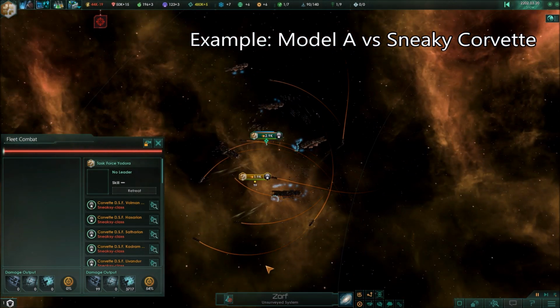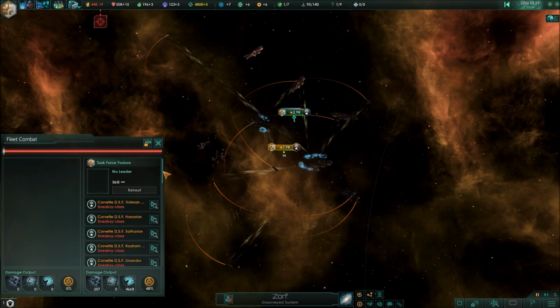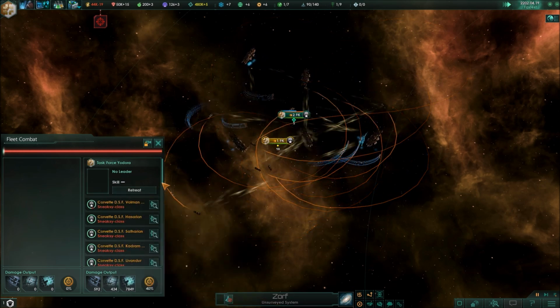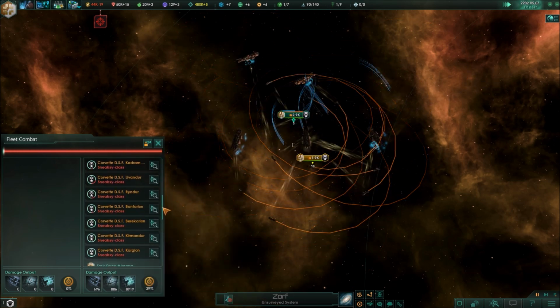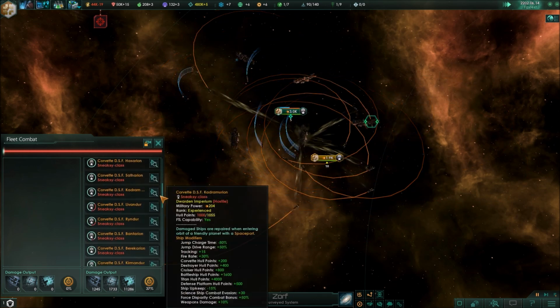If Model A manages to hit and damage the Corvette, then something in the game is broken. Either some stat is listed incorrectly, or the game is calculating things incorrectly. Hopefully, this won't happen. Model B exists to see whether accuracy can go above 100% and whether any accuracy bonus is applied to the strikecraft.